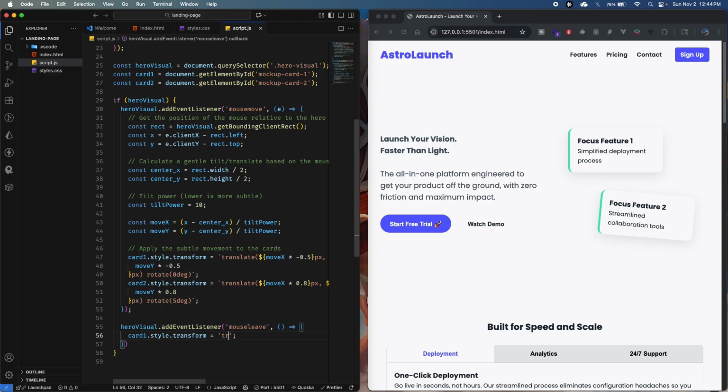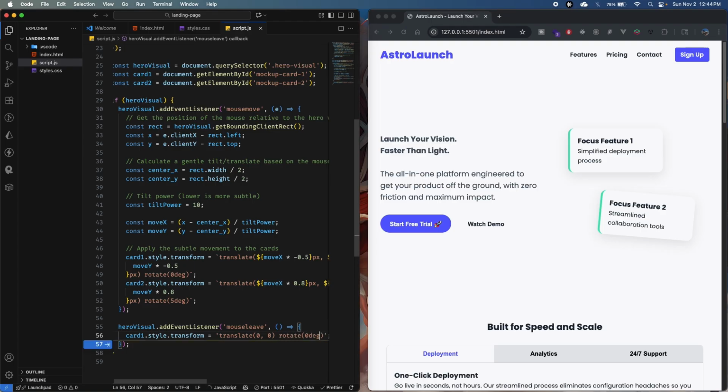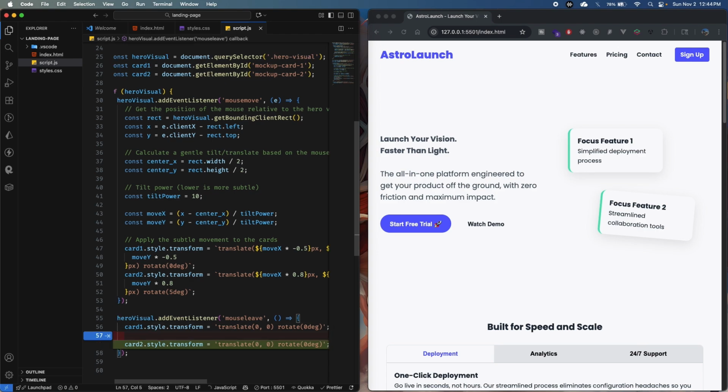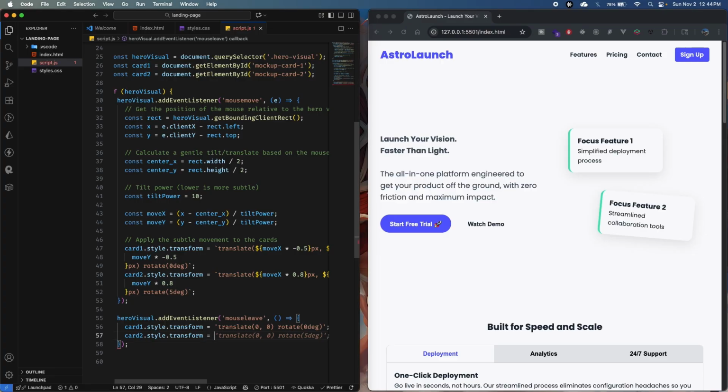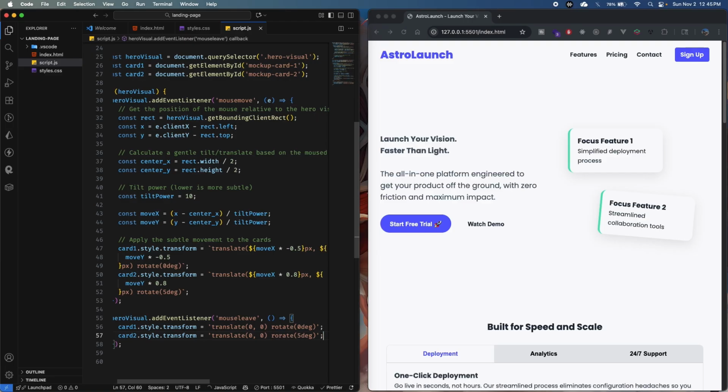Let's say translate 0 and 0, and then I want to rotate 0 degrees for the card 1, and then for card2.style.transform, I want to translate 0 and 0 and rotate 5 degrees.